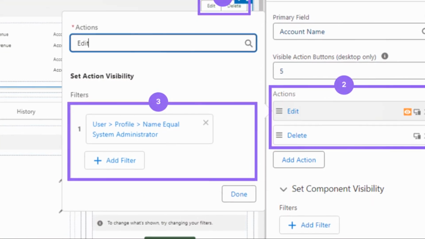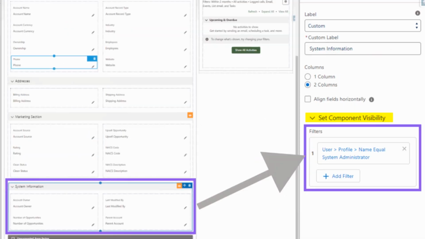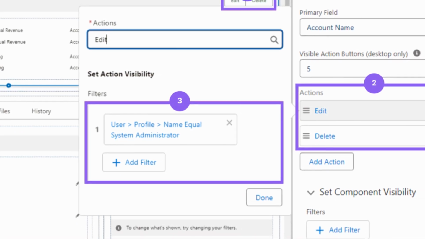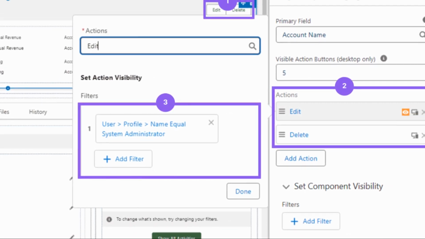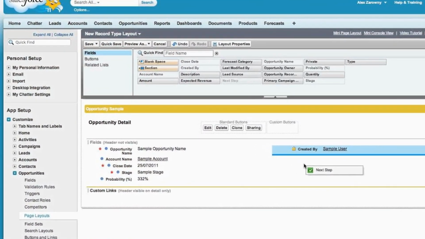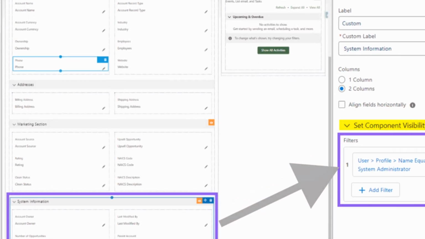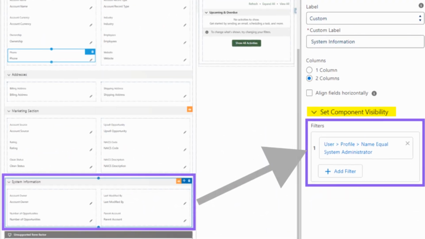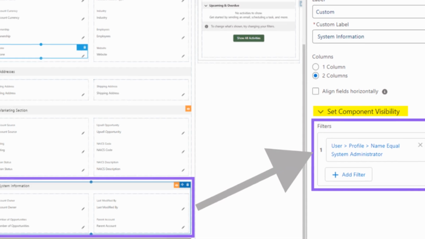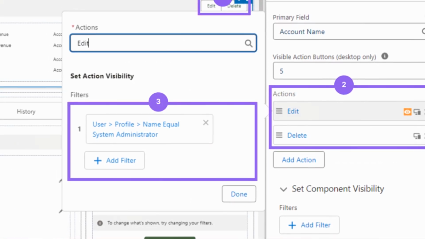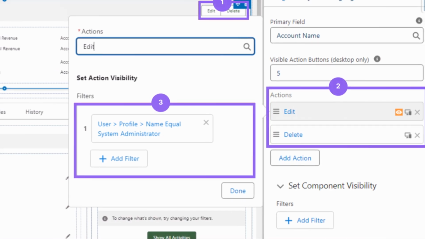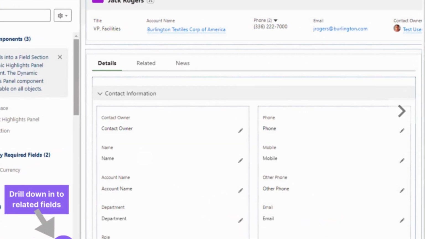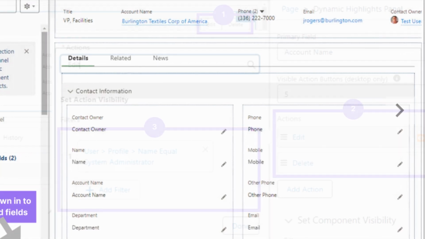First up, let's talk about what makes Dynamic Forms so revolutionary. In a nutshell, it's all about control. We're talking about the ability to customize your Salesforce experience down to the individual field level. Imagine this: no more clunky page layouts, no more limitations, just pure customization freedom. Need to tweak a single field's visibility? No problem. Want to rearrange sections to optimize your workflow? Consider it done. This granular level of control is a game changer, especially if you're used to the limitations of classic page layouts. So if you're ready to ditch the old and embrace the future of Salesforce customization, Dynamic Forms is your gateway.